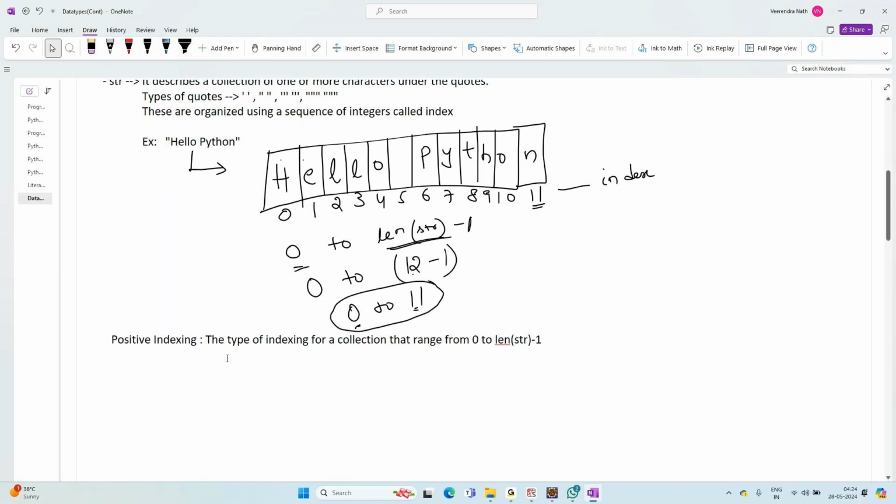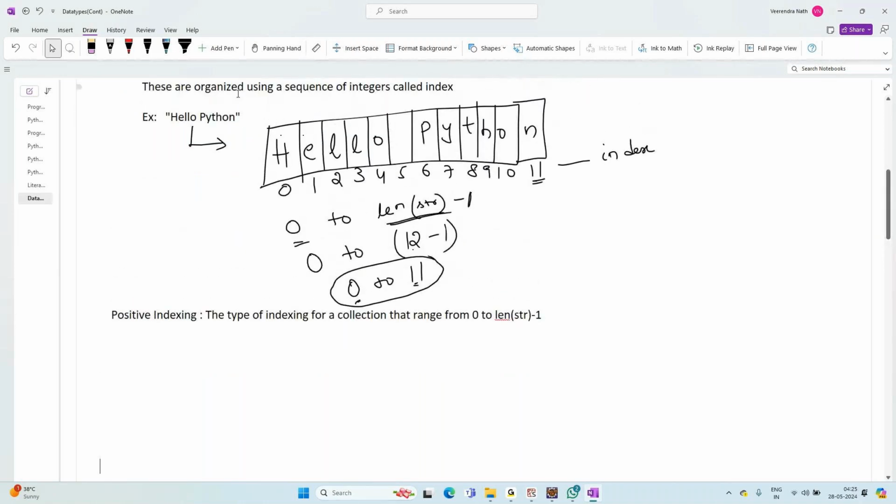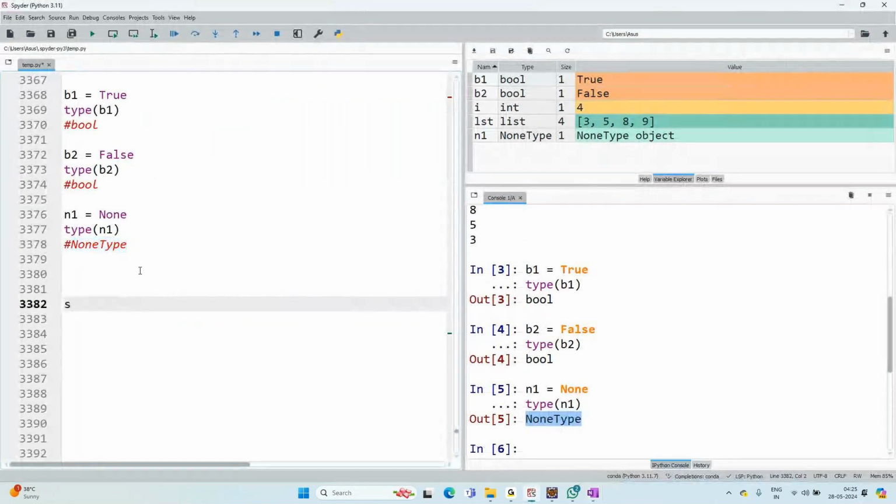Now for example, what is the string here? Hello Python. Let me put that hello Python in S1. So S1 is equal to hello Python.